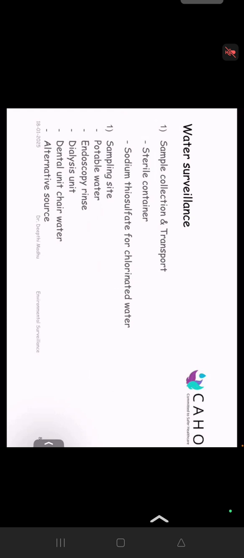Now we come to the water sample for surveillance. The sample should be collected in a sterile container. It should contain at least 100 ml volume. It is good if you can send 500 ml. Transportation and performance of culture should be within 24 hours, and even within the 24 hours, it should ideally be maintained at 4 degrees Celsius. 2 to 8 is the temperature of a fridge, so if we can keep it in the fridge, that is good enough. If it is chlorinated water, make sure that you use a neutralizing agent or a reducing agent like sodium thiosulfate at the time of sample collection itself.